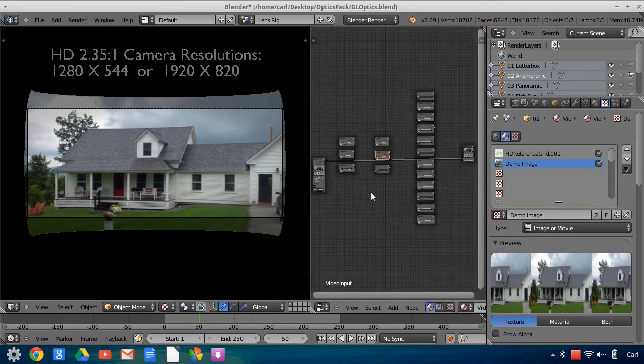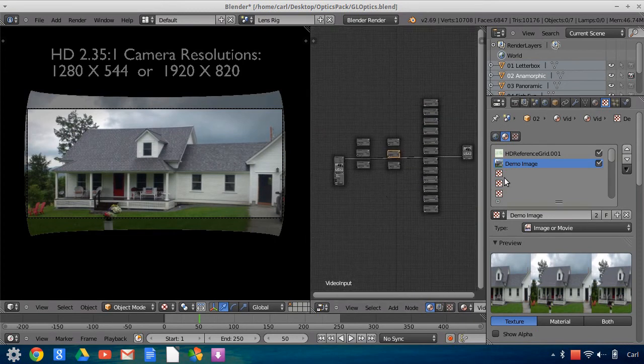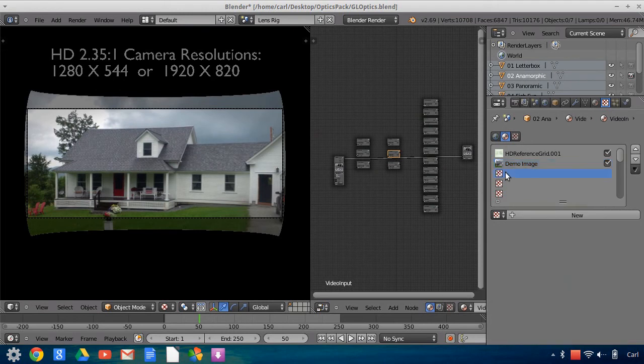Let's load a video, however. I'm going to grab a video very quickly. Let's go to the next available slot. And again, we are adding layers. This is a compositor. We are compositing layers together. This is going to cover up the ones before it. We could use an add mode. We could use a subtract mode. We can use lots of different blending modes to do this. We're just going to use the mix one for right now.